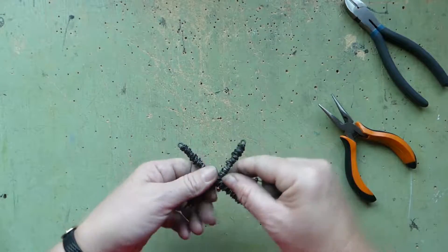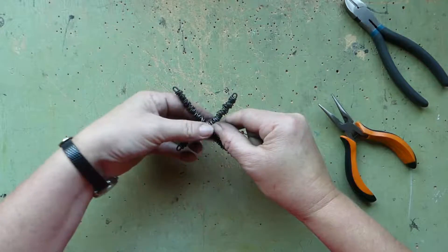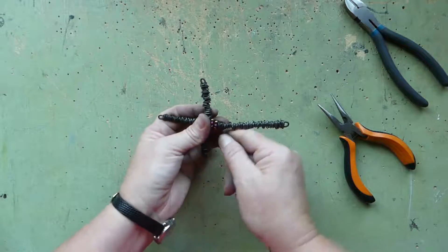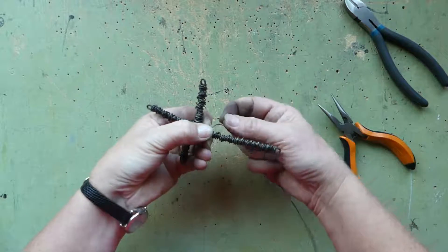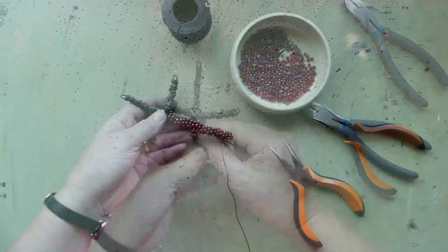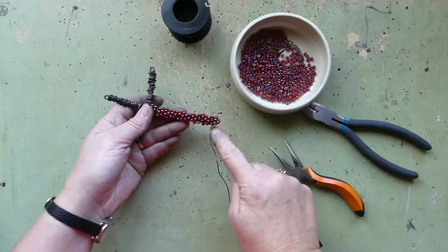Sometimes these terms are tongue twisters. This is a slow process in the sense that you want to make sure that your beads are in the right spot. So that's across the front — I'm going to take the wire and just wrap it around back behind, then let three beads loose again, and then wrap it again. And there's three more. We've gotten to the bottom of our cross — we're not going to put any beads any further down. What we're going to do is take this tail and wrap it down and back up to the center of the cross going in between the rows of beads.